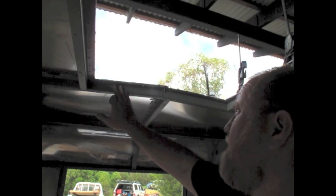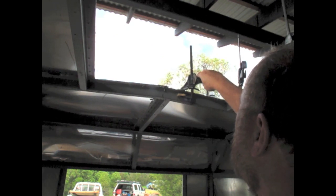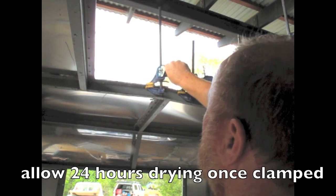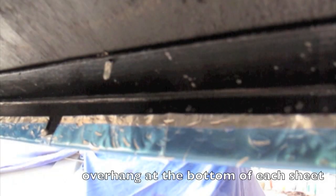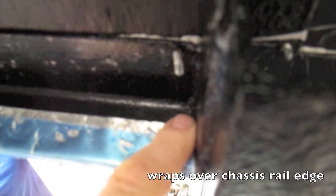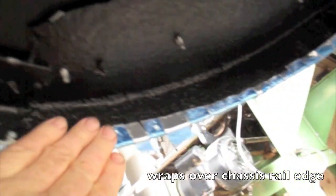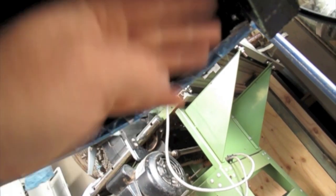Whenever you've got an edge where you need to put another piece of metal over it and want a good join, we Sikaflex under it, put it on, and clamp it until the Sikaflex oozes out. Alternatively you can put a temporary rivet into it to hold it in place, but we find these little clamps are better. You can see here where we've panel-beat that edge around — that gives you a nice tidy edge. We like to put a bit of a break in it every so often to allow any moisture to run out. It's the same all the way around the corners — you may need to do a series of cuts here to get it to roll around nice and even.